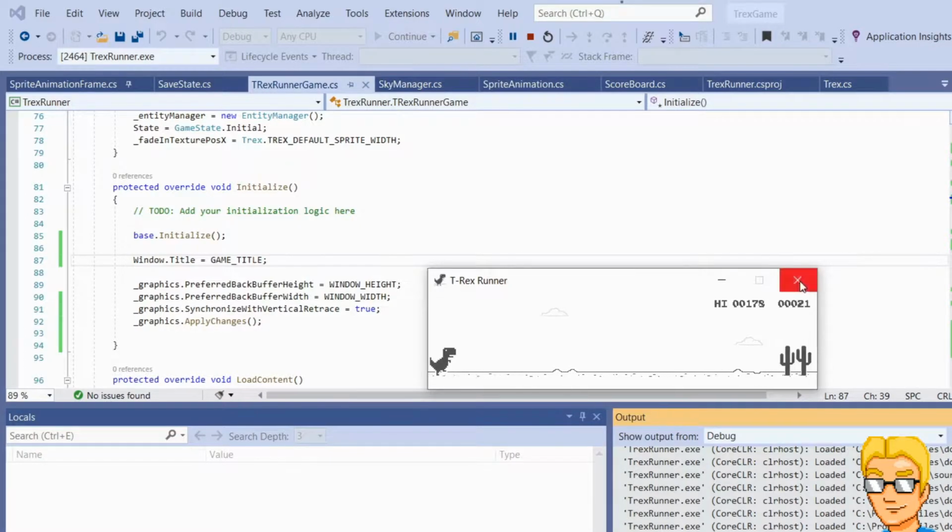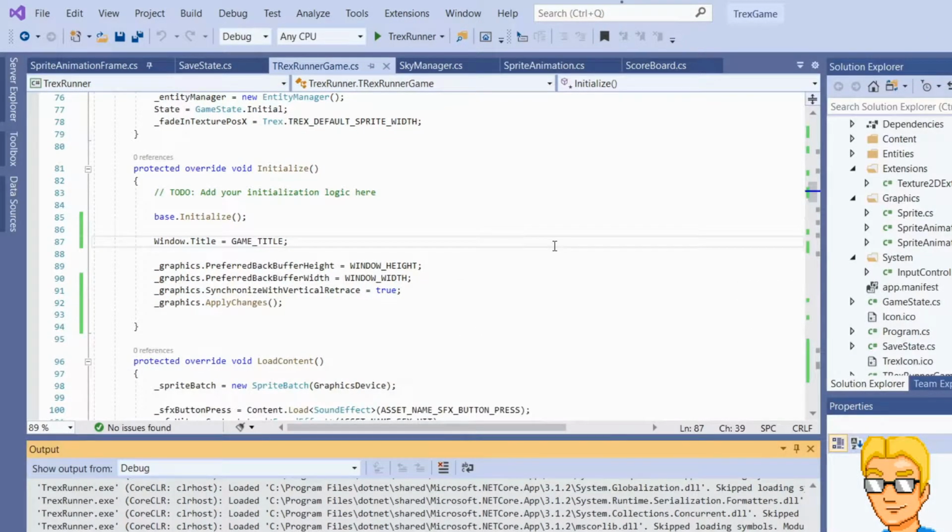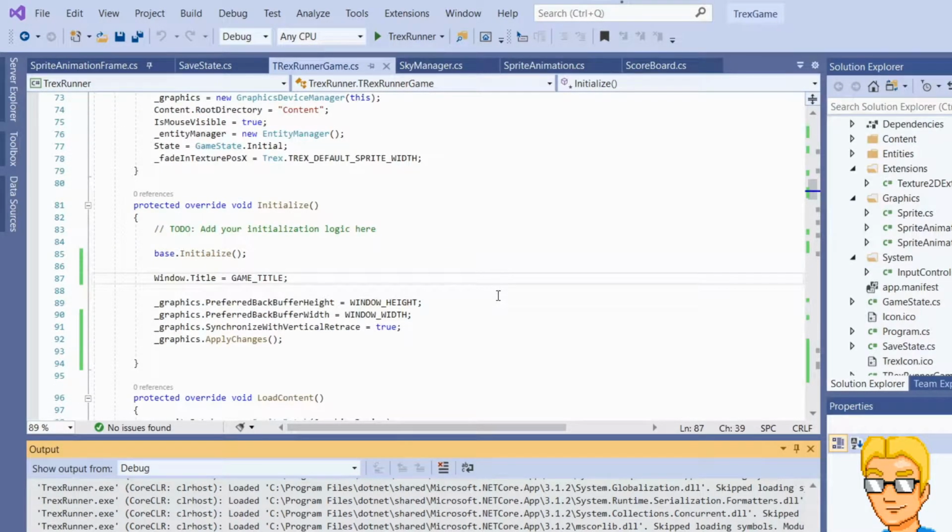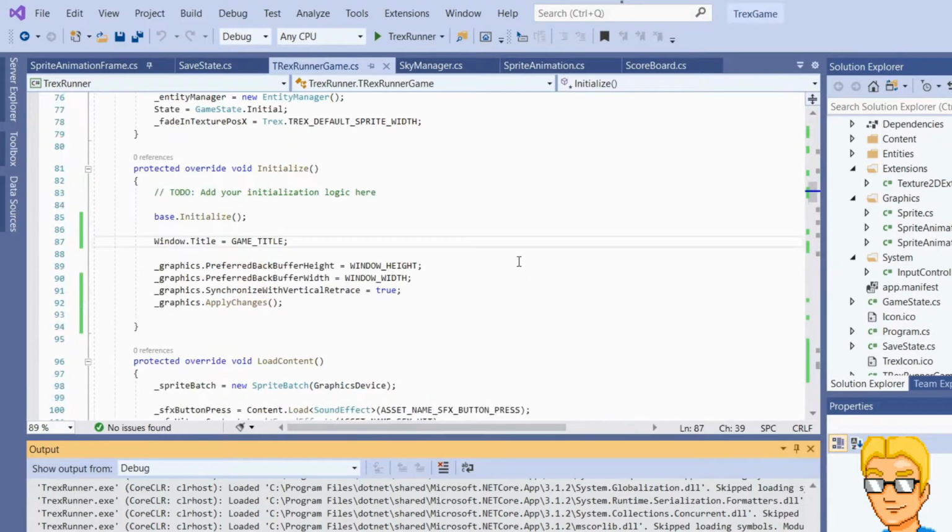Feel free to create your own icon. You just need to make sure that it's an ICO file. But you should be able to just use any PNG or JPEG file and convert it to an ICO file with some online converter tool. There should be plenty of them out there.